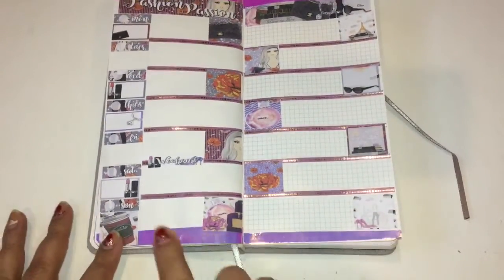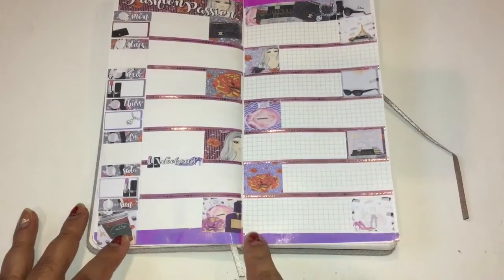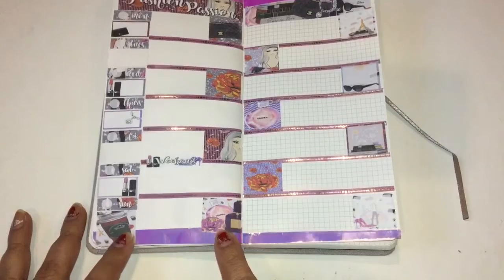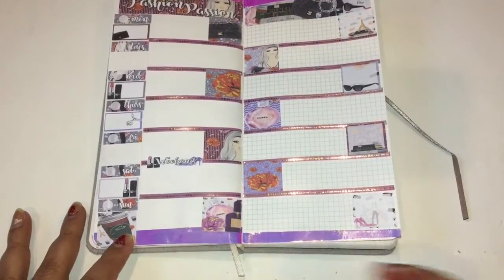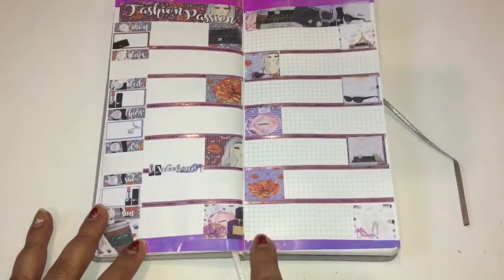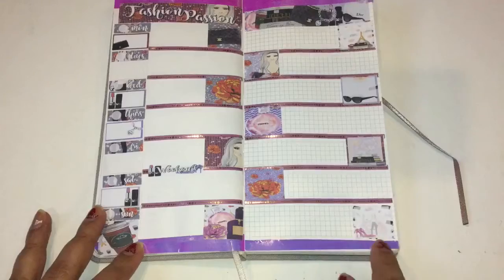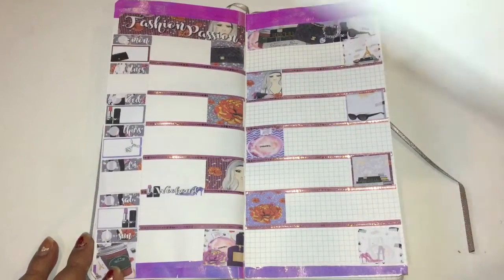Now, as for the bottom part, this was new to me. I didn't plan this. I just noticed that there's a blank area. I need to work on that better. Obviously, this is too big and this is too small, but this was the leftover that was cut off from this. I didn't want to waste it, so I figured for next time, if I have to do that again, I will have to make sure that I cut it evenly so that it's even on both sides. But I used every single sticker from the printable itself.